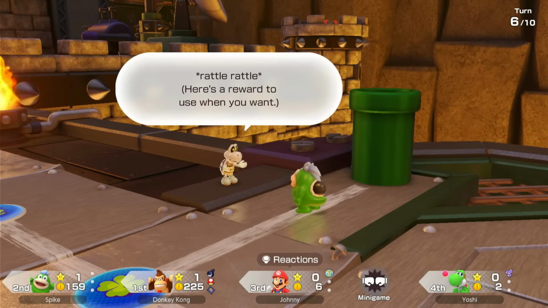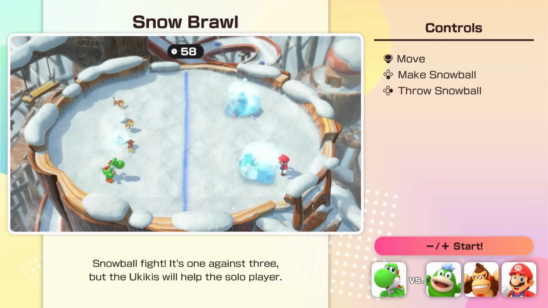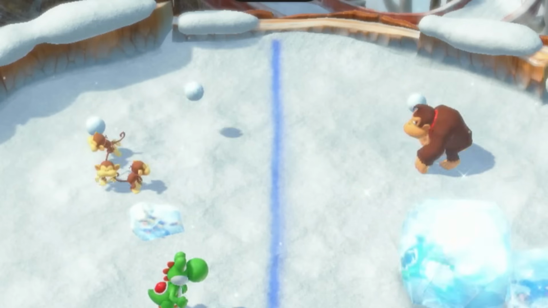I'm beating Yoshi right now without even moving. How is that even possible? The next minigame is Snow Brawl, Yoshi versus everyone. He immediately knocks me out along with Spike. Then Tiny Monkey kills Big Monkey.